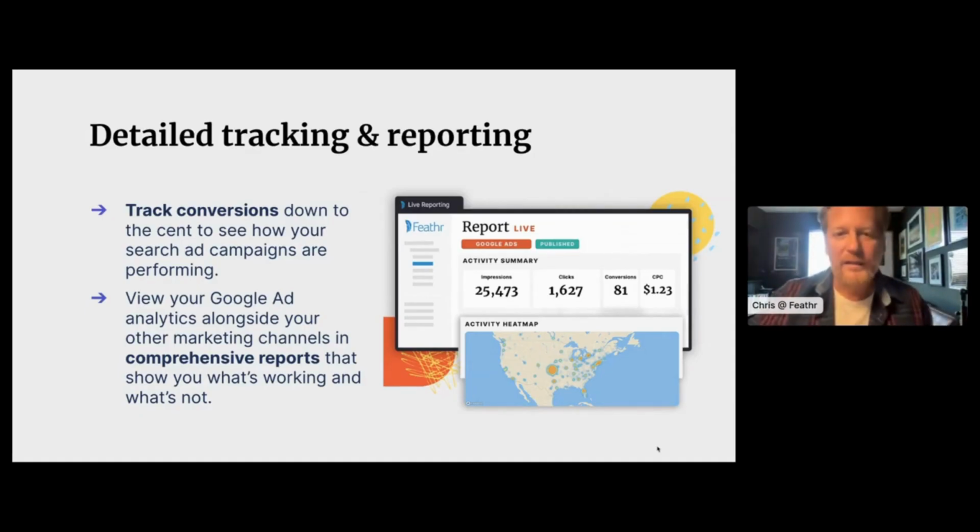I'd also like to demonstrate, if I had it open, good. I had to scramble to get my tabs back up after my computer crashed. But I do want to show an example of a live report in Feathr as well. So actually, I'm going to put my share back on and talk about reporting. Let's see here. Can you put my screen on stage, please, Rachel? Thank you so much.